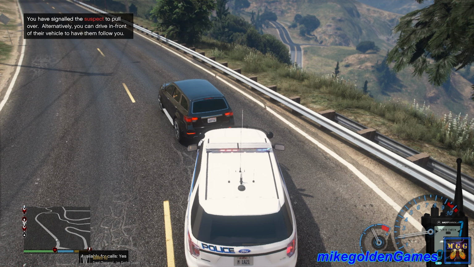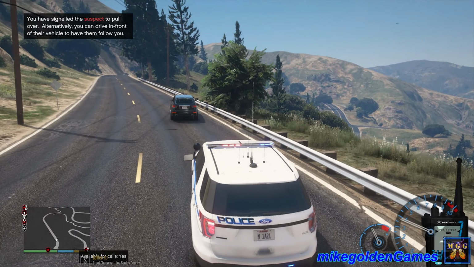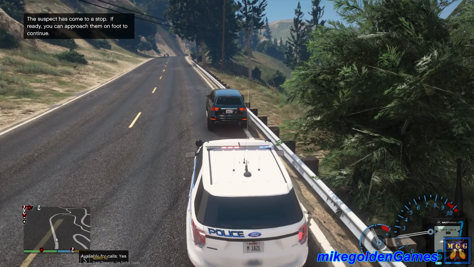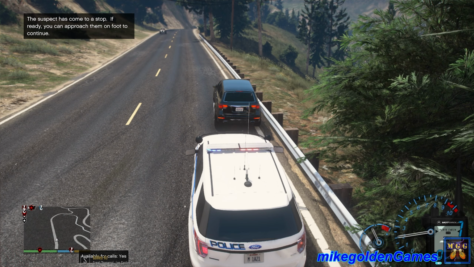Ma'am, I need you to pull over to the side of the road for me. Pull over to the side of the road right now. Mind yourself, please. My vehicle was glitching out on me, the brake was stuck, and the gas started going. And you decided to rear-end me? Stay right there, do not move.